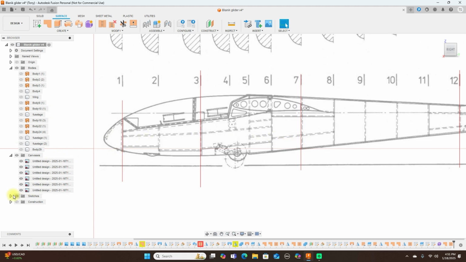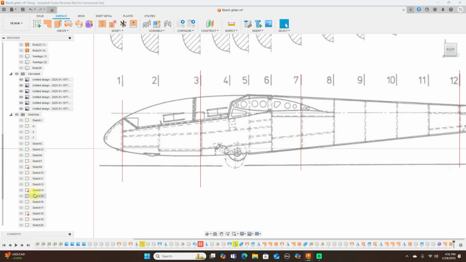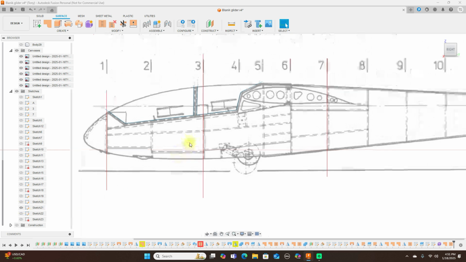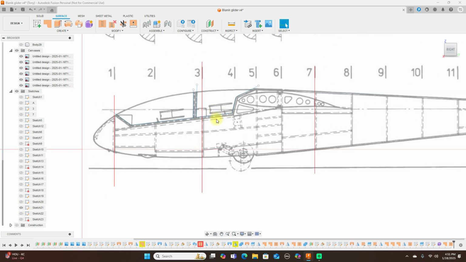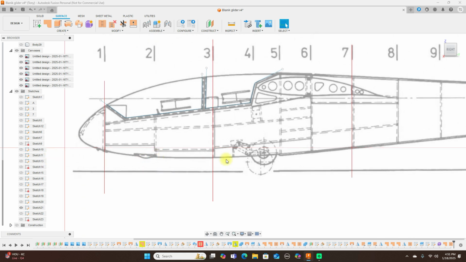Now what I'm going to do is use a sketch from yesterday, or not yesterday, but the other day when I showed you guys how to surface model this. I just need to find it here. Like I tell you guys, it's best to get into a habit of labeling all this stuff so you can always go back and find it real quick.